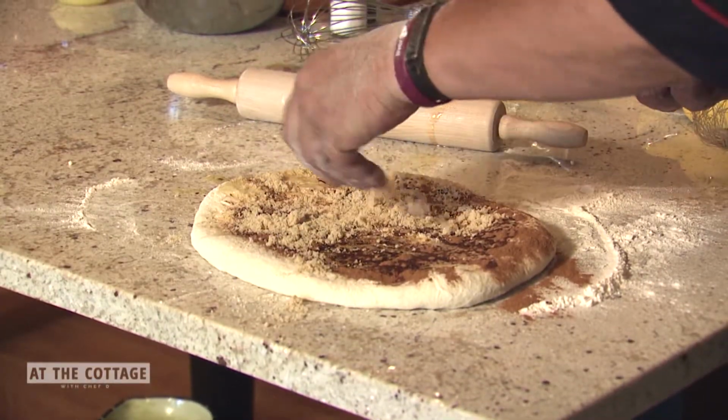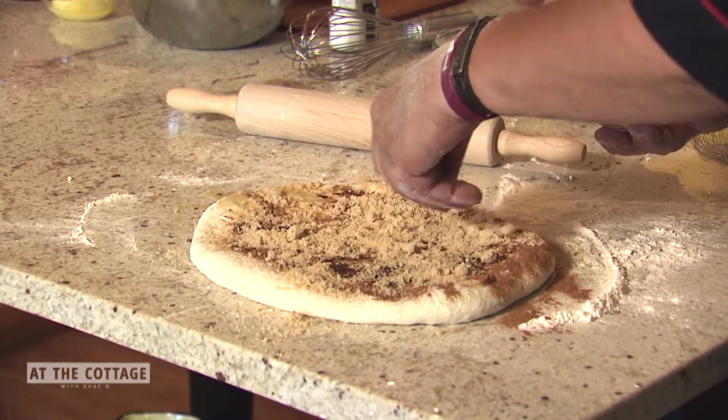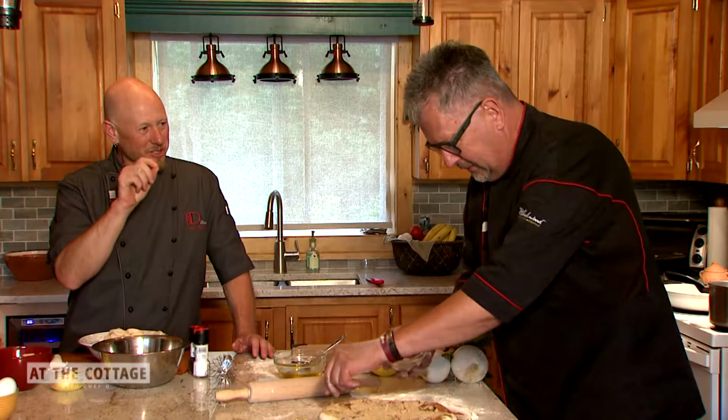I remember as a kid doing toast in the morning and putting butter on it. And while the butter was still melting, sprinkling the cinnamon on it and the sugar on it. It was like, it doesn't get much better than that, does it?